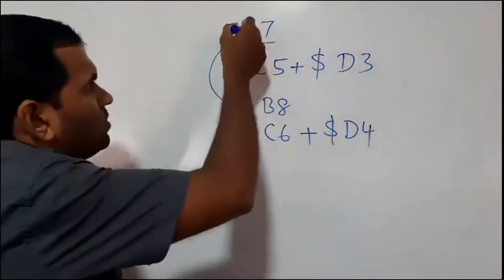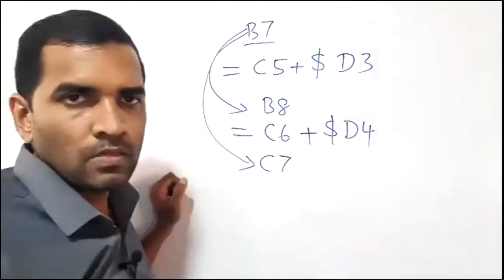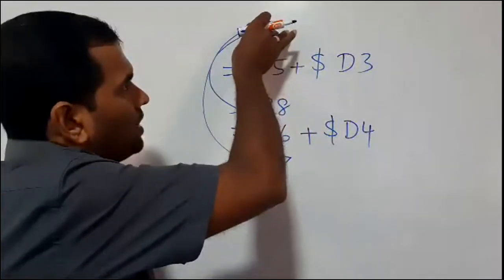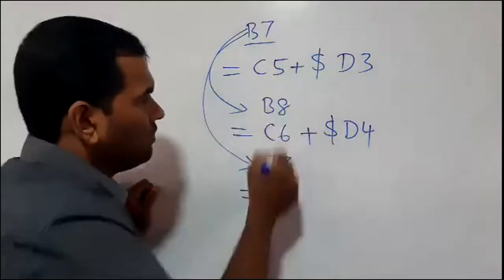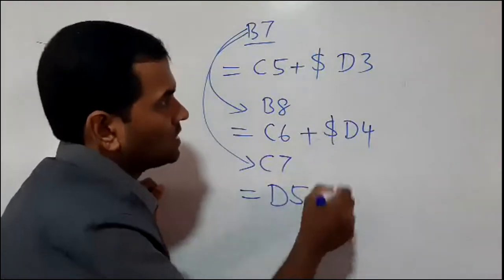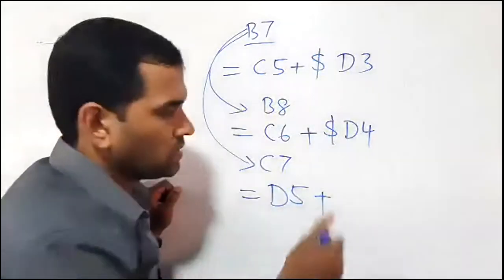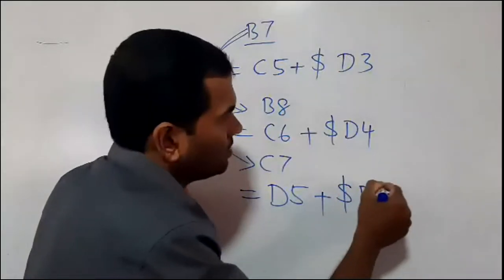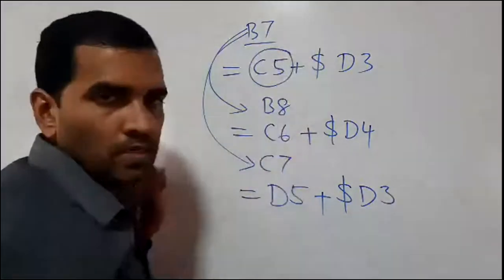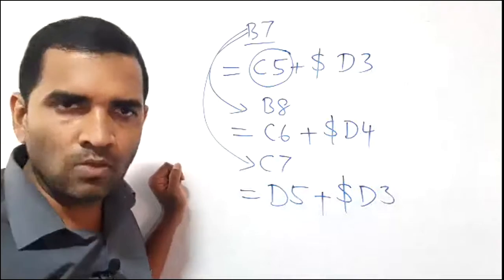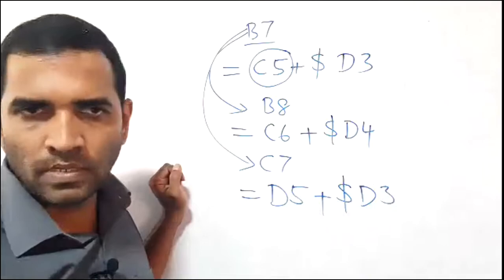So let's copy this formula to C7. Now what happens? We go from one column to another column. So now the column changes. What happened to C5? It's D5 plus. Generally D becomes E, but note there is a dollar, which prevents it. So it remains $D3. Now, C5 is a relative cell address. If a cell address doesn't have any dollar, then it is relative because there is a possibility of changing both column and row. That is relative.